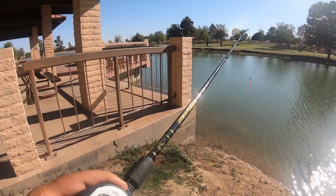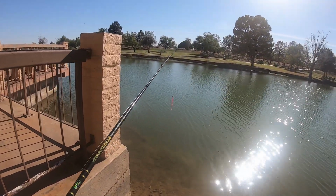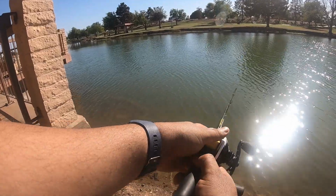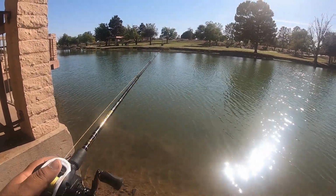All right, so we made it to the other side of the pond here. I changed a worm. We went with a Morning Dawn from Copper State Baits. I'm gonna make a few casts over here and let's see. That's a good color, so it's just a matter of now getting them to bite.